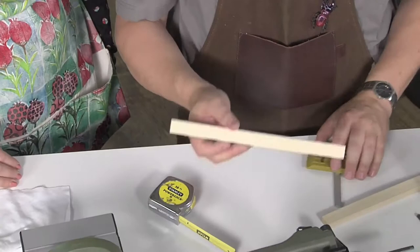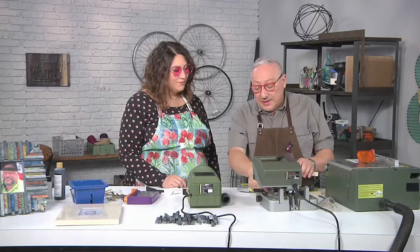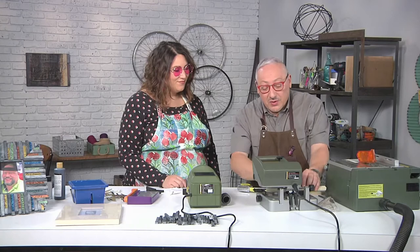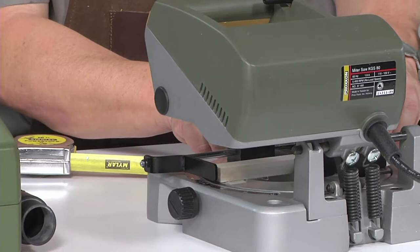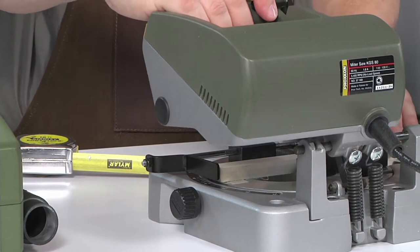Now I have some strips, and I know they're a half inch wide — they're just different heights. I'm going to use the chop saw to cut them between three and three and a half inches. I've already marked it with a piece of tape to give me three, and I'm using the fence to give me three and a half. As long as I'm between there, we're going to be good to go. I can open up this little vise — it's like a clamp — and it'll hold everything nice and tight. And off we go.